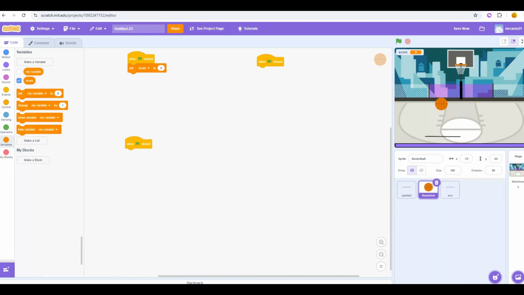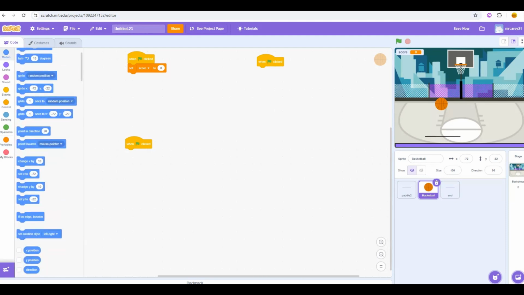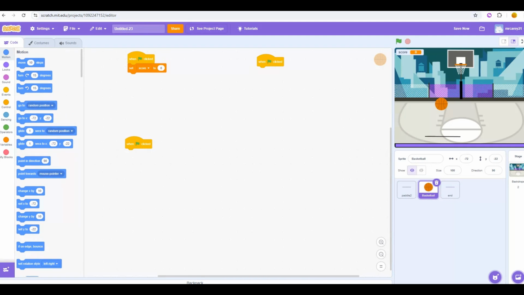Now, let's see, when the game starts, we're going to point the ball in a direction. Okay, I've worked it out at 25 degrees. It's kind of going to go that way.